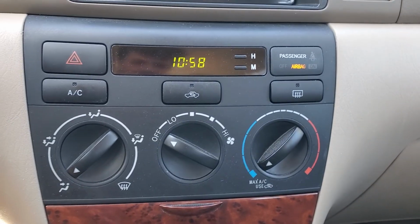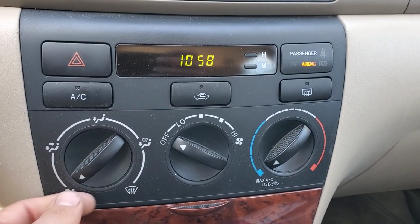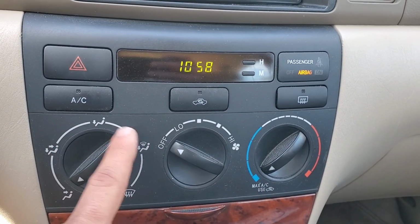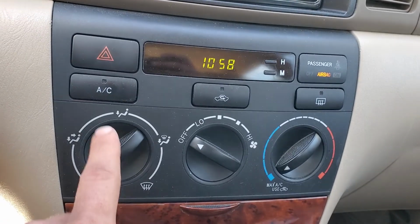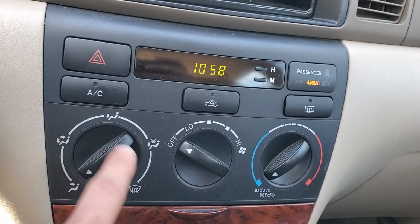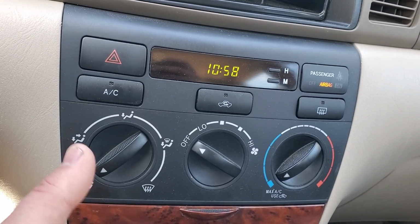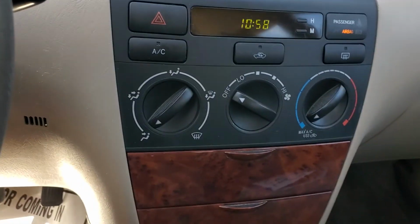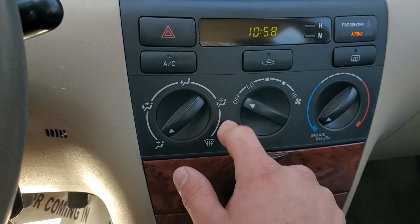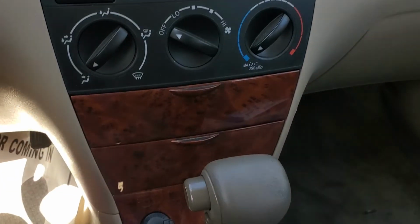Extremely easy to see and understand climate controls. I quite like it when they have the dial with the individual settings there that you just turn to. I prefer that over the switch that you have to cycle through, or even independent switches. This is easier to subconsciously know, or just know after getting used to the vehicle. That way you don't have to take your eyes off the road and hit that button and cycle through till you get to the right one. Same thing with fan speed and temperature.